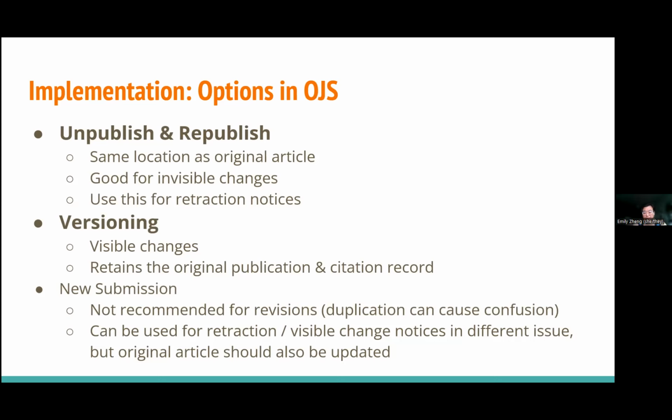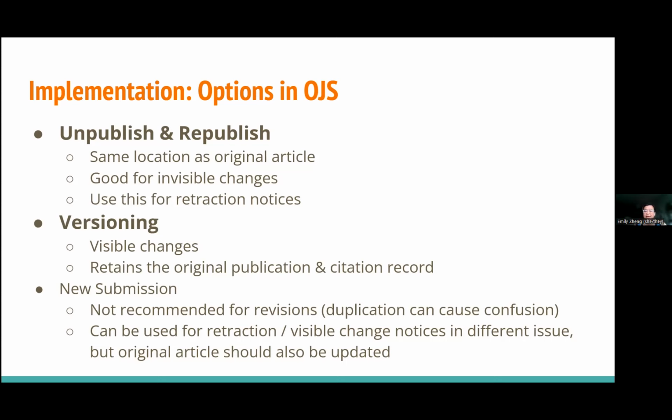You can also use these for retraction notices because this ensures that anybody who's following the links through, say, citations or social media will go back to the original place where that original article was published. Retractions should be very clear and obvious, but retain the same metadata so that it is easy to find. It should also include a transparent note from the editor about why an article was retracted.